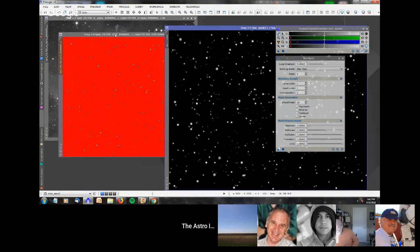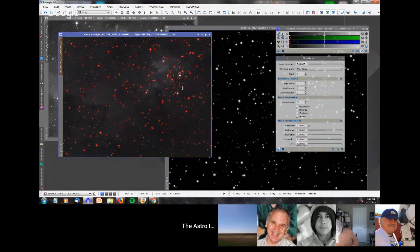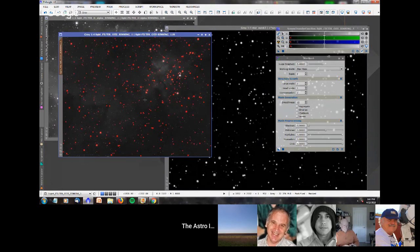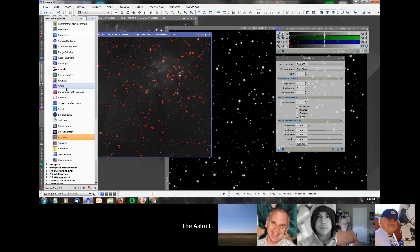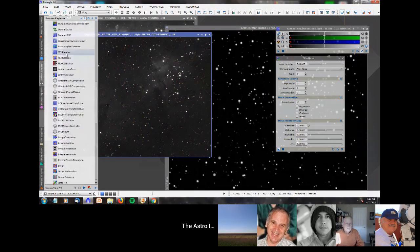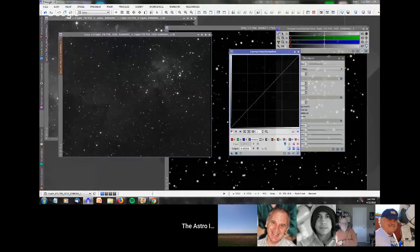So let's see how this star mask looks. Mask invert. I don't know if I'm getting protection on that UFO star. But it might be good. Let's try a curves. First, let's hide the mask. Let's do curves transformation. So you can always see what you're working with.